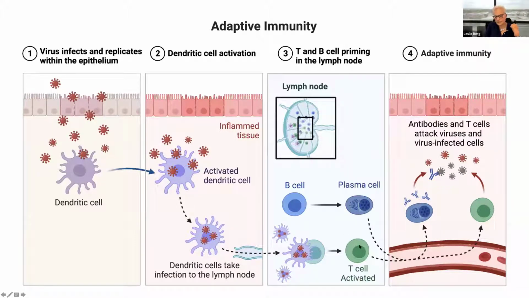And then those activated T cells and some B cells, but largely the antibodies made by the B cells, as Hida outlined, will traffic back to the site of infection through the circulation and leave the blood vessels at the site of infection and go out and try to eliminate the pathogen. Okay, so that's the anatomy. And now we're going to focus on what happens in that lymph node to activate the lymphocytes.